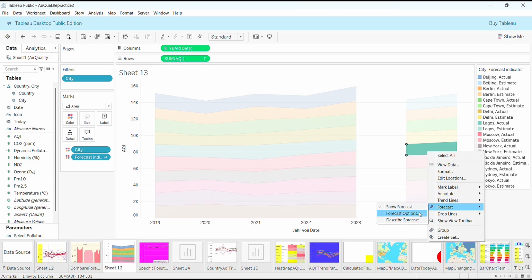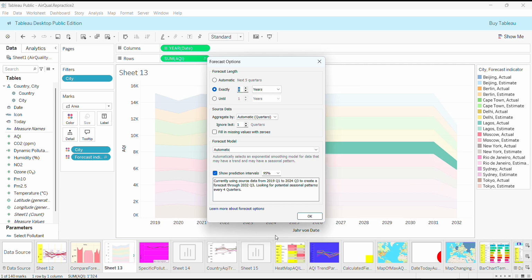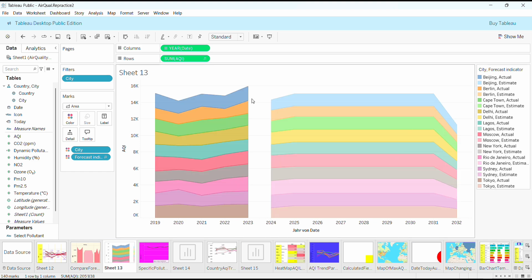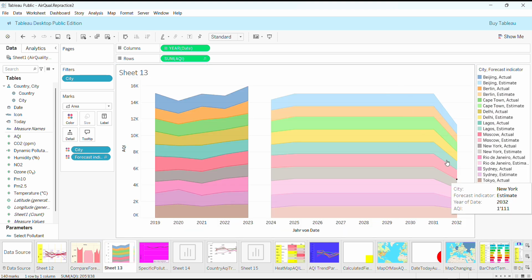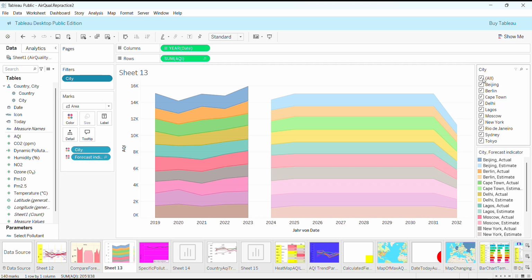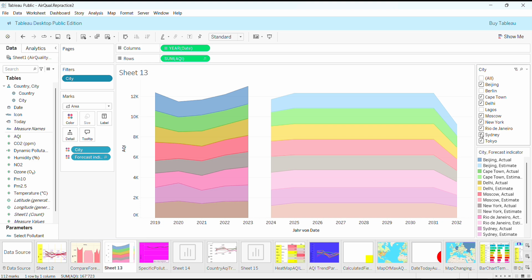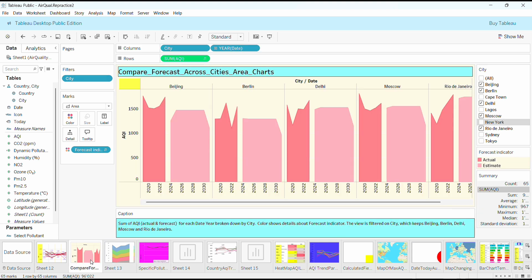So we are going to options. We choose the option, and this one, I don't know, 2032. How about that? Okay, so now we have our forecast here. This is the same as here, you see, but we want to add here the show filter, and we can deselect some. We're going to deselect Sydney. Let's deselect Tokyo, like the countries we have not chosen here.